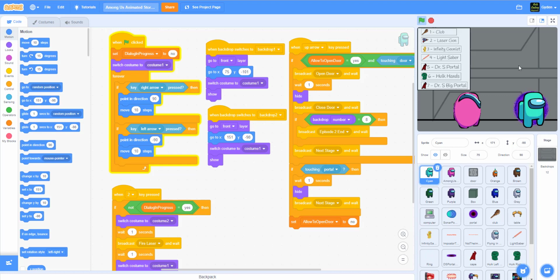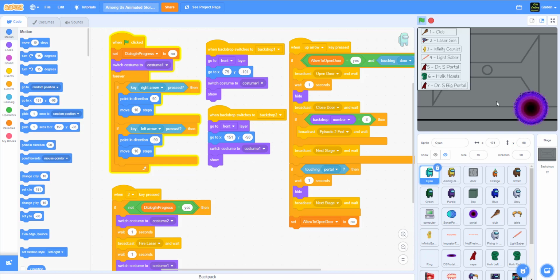So let's go back over here, we push up. So you see this code run. Now you see this portal is coming up, right? That's incorrect. So this is stage 3. The portal should not come. It should only come after we broadcast the message saying the mission is complete.